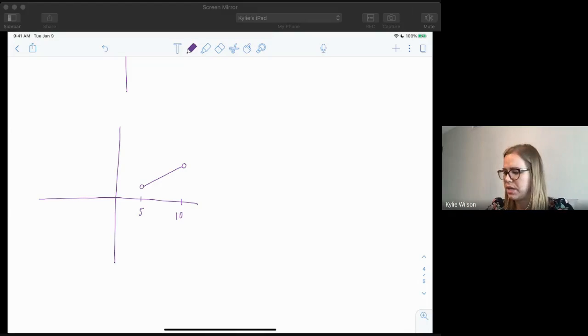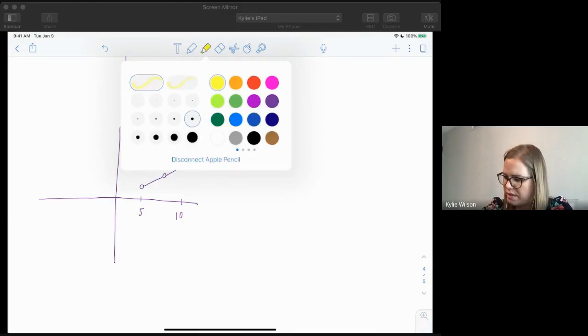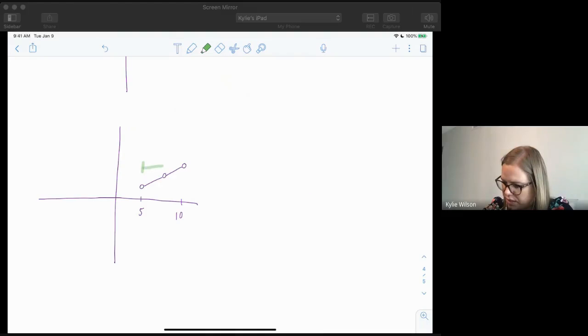Oh, and a circle in the middle. Okay. So let's say I have a circle in the middle like this. Then I would have to do it in these two chunks. So I'd have a chunk from here to here and another chunk from here to here. This is what we would call a piecewise function. So it's a function that's in two separate chunks. It still is a function, but it has two different chunks. So we won't really be covering this on our assessments, but it is an interesting thing to talk about.